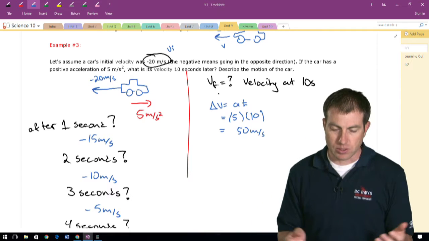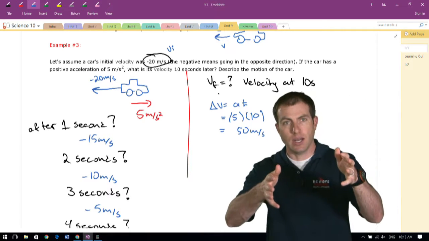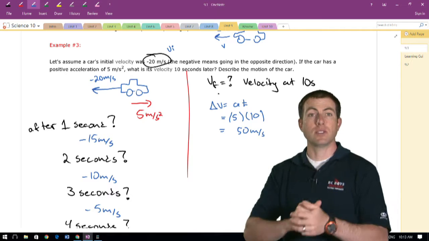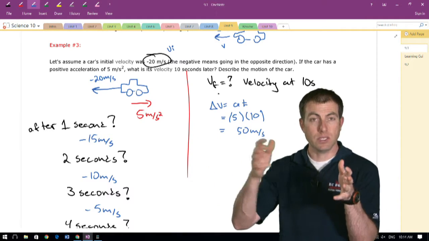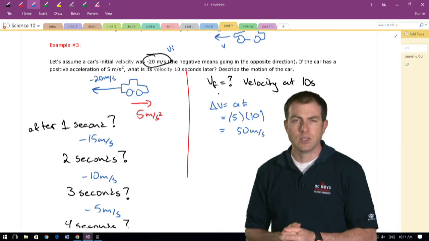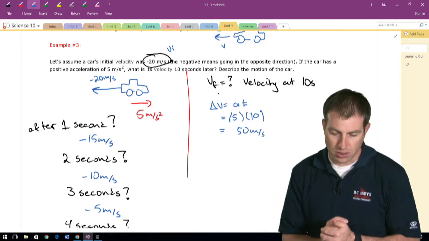And we could keep doing that. We'd say, okay, you're going forward at 100 and your change of velocity is positive 50. So you were going 100, now you're changing it by 50, so now you're going to go 150. So that's how you've got to kind of think about it.